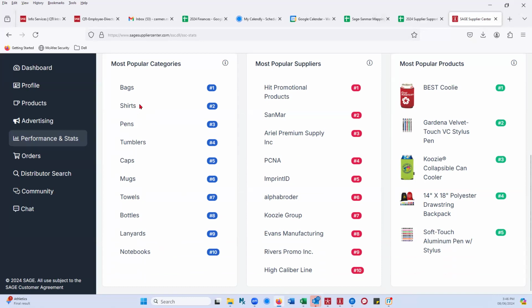Shirts is always in the top 10, but towards the end of this quarter and the first of the fourth quarter, you start seeing jackets in here and things like that. And then we also list the top 10 most popular products, and this is based on views. And then we have our top 10 most popular suppliers, and right now you guys are number 2.